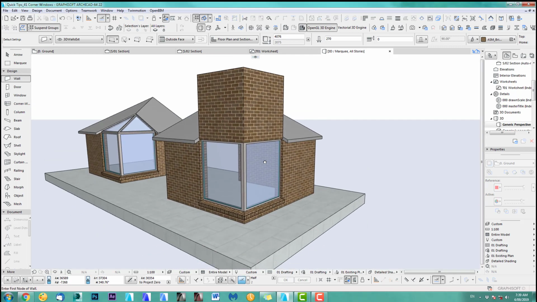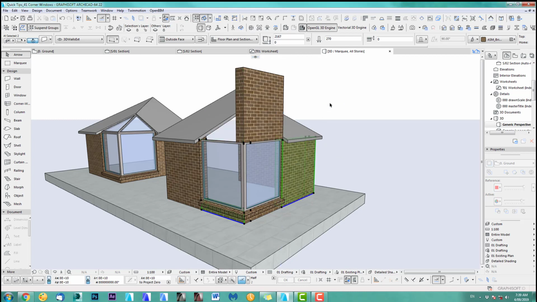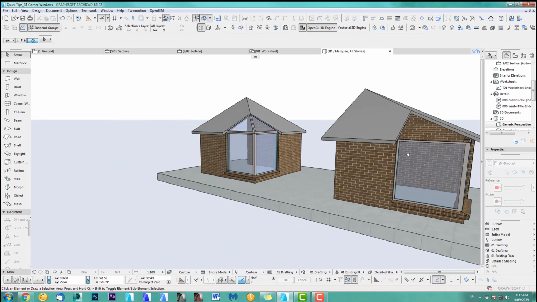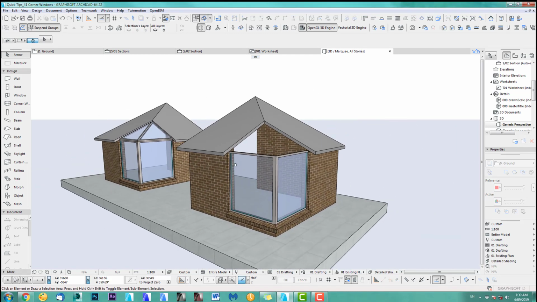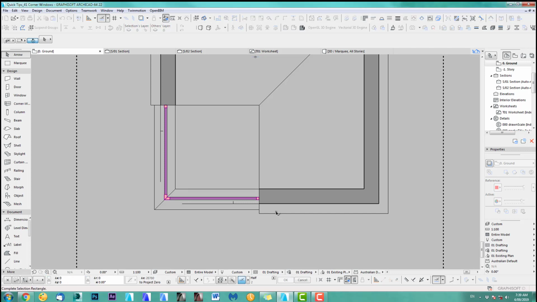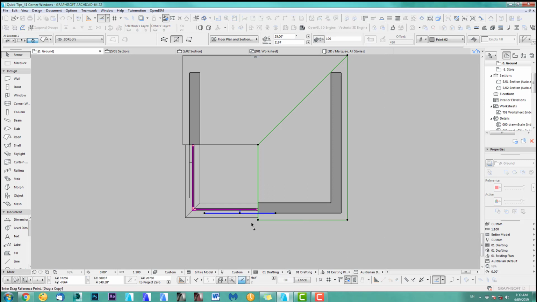So now we got this here, and it's obviously very easy. Now you select those and you just take them down to this level. Great, see? That's the way it looks now. Okay, how do we do this? Next step is we take this roof and we pretty much drag a copy. I do this on purpose. Now watch, this is the construction line. I move this over here so we can see what's happening.